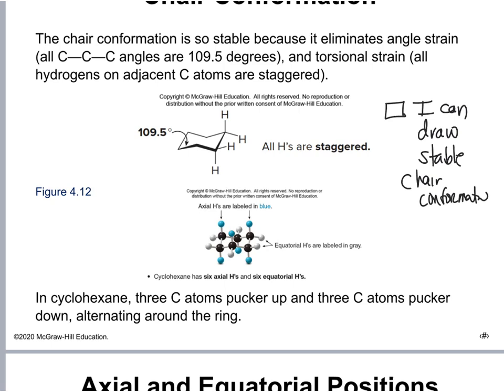So here, they're just showing you that by doing the chair conformation, your hydrogens, or whatever substituents, are going to be axial, and these are called equatorial. And you've got some Pogil exercises that help you draw these. This puts all of the hydrogens staggered. So remember, they are staggered, and that's another reason why the chair conformation is the most stable.